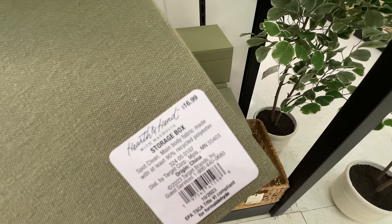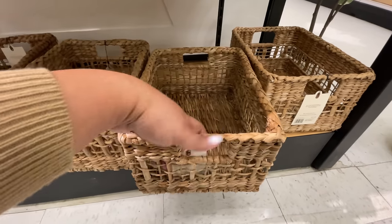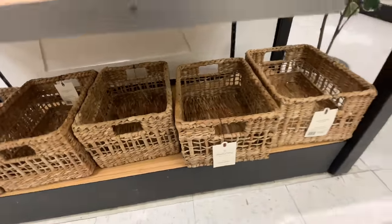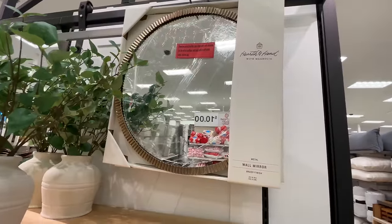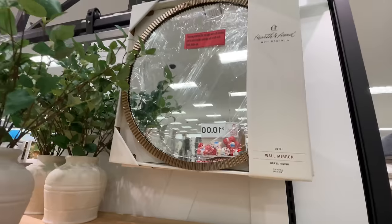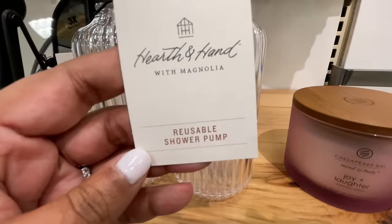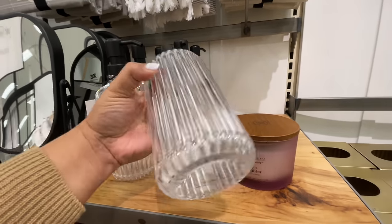These little boxes are $17 for the larger one — it's a little storage box. Love the colors, of course; that's one of the reasons why I love Hearth and Hand. This basket is $20 by the way, matches the first one we just saw. The smaller versions would be great for either a closet or a pantry — they look very pantry-type basket. This mirror looks really nice, with the gold finish all the way around, but I couldn't get the price. Apologies.